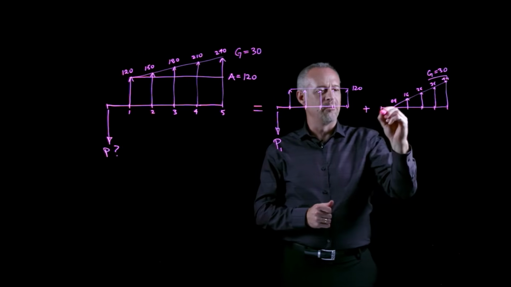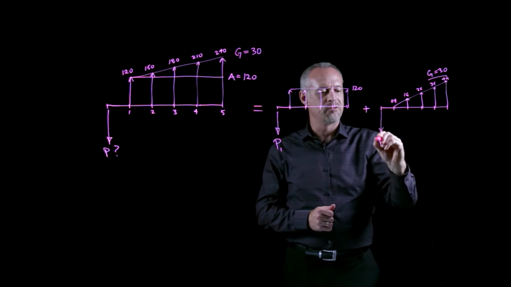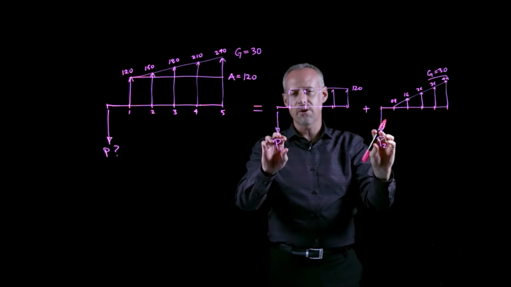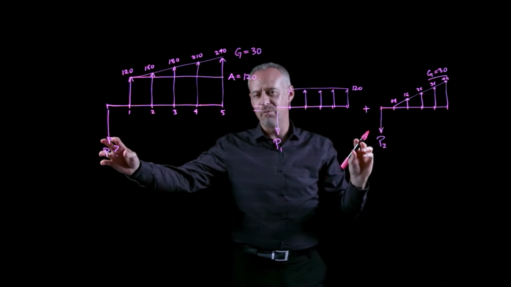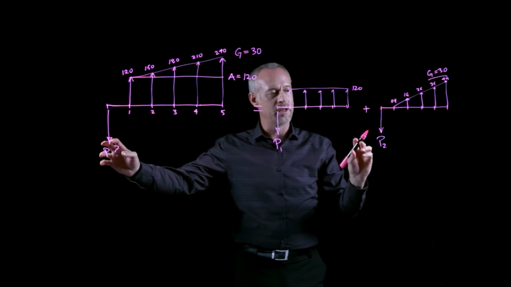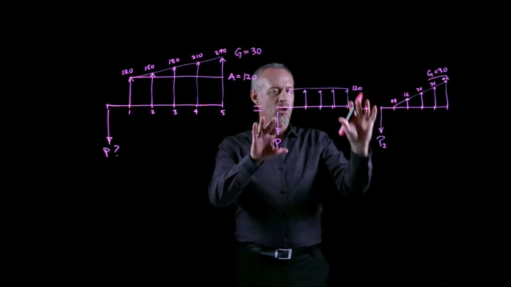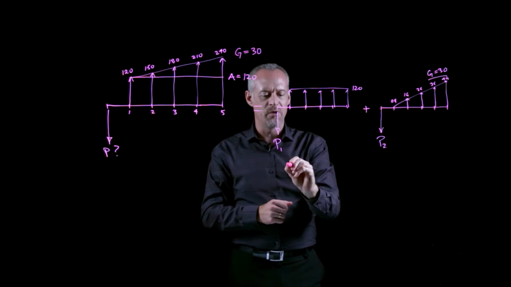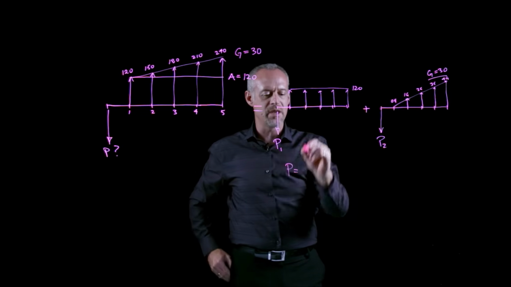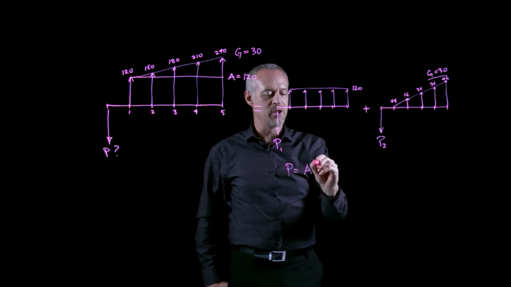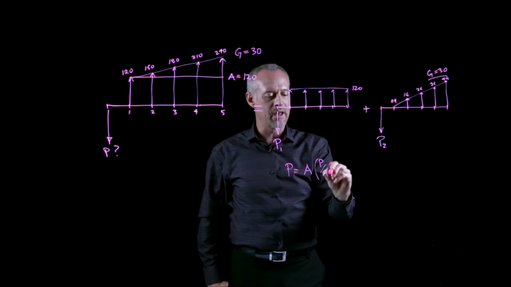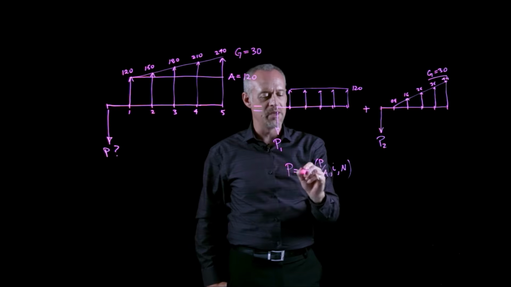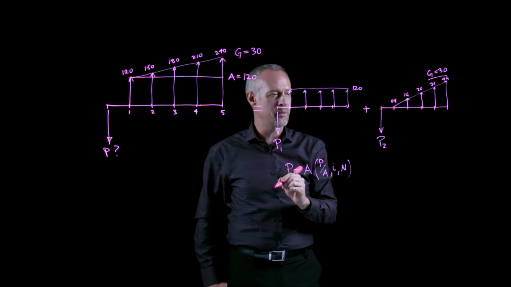Well, it's not too difficult for us. Oh, I shouldn't forget that we also have something over here called P2, and I'll say that P1 plus P2 will be equal to the actual P that we're looking for in the problem. We've already done problems like this, where I can calculate the value of P quite easily, where P will be the value of the annuity times the P given A, I, N. Quite simple for me at this point in the course to be able to calculate P.